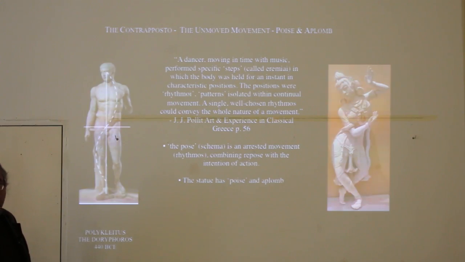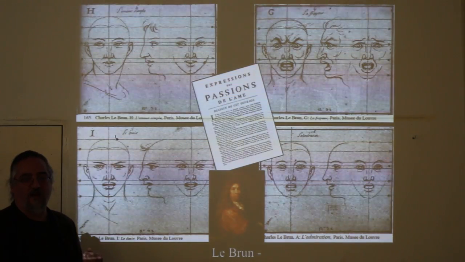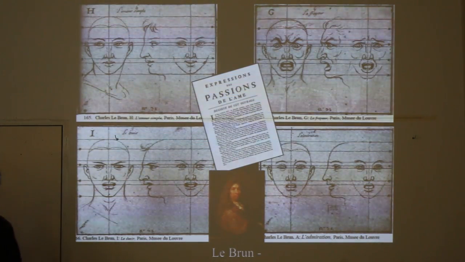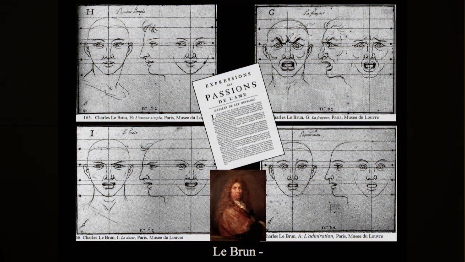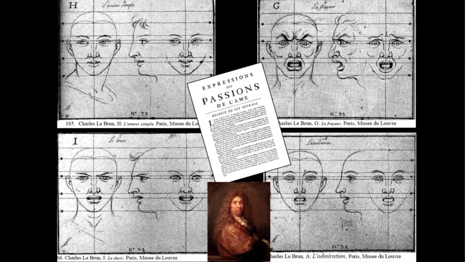And that movement, that pose, has a specific expression. It has a specific meaning. And the meaning is the passion of the soul, emotion. In the West, the closest we've come to expressing the passions of the soul is this lecture by Charles Lebrun, and it was later published as Expression des passions de l'âme, l'âme being the soul.